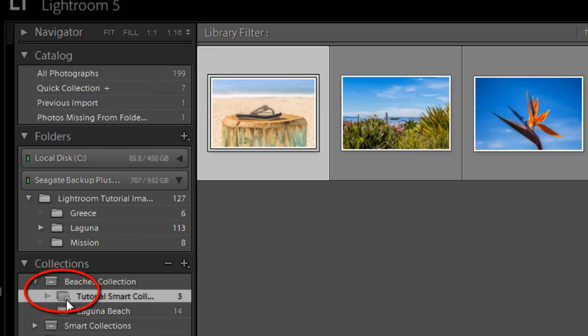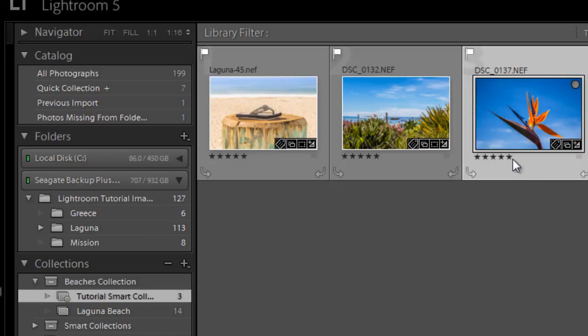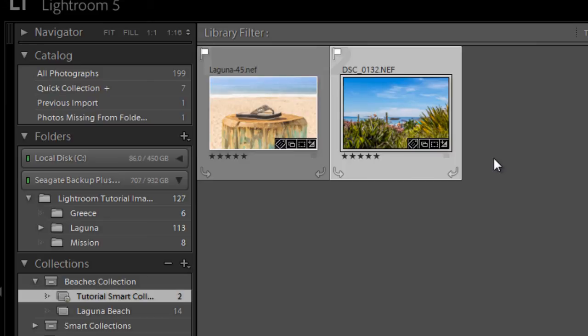smart collection. And because smart collections are virtual and dynamic, if you change something, such as a star rating on an image, it may not match your filters anymore, and then it will be excluded from your collection and automatically removed. So for example, first I'm going to click on the J key to show some of the cell information here. And I'm going to change, remember our criteria was 4 stars or greater. So on this one, I'm going to change it to a 3-star. And you see that that image disappeared because it no longer fit the criteria. But newly imported images that match the criteria will automatically be added to your smart collection.